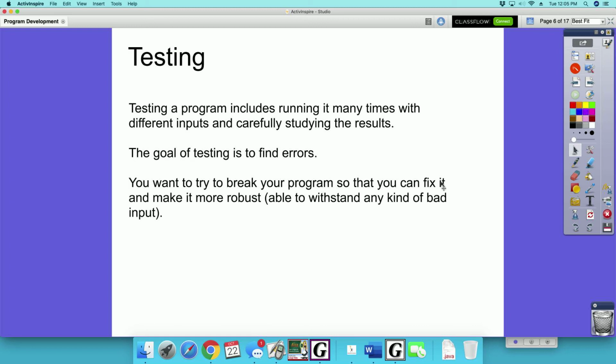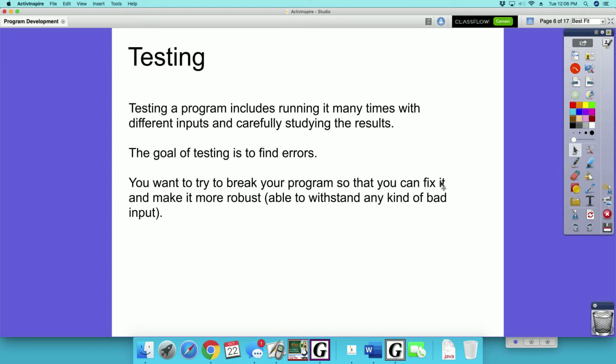Testing it. Testing it is basically running it. Does it output what you need? Are there any errors? Are there any logical errors? Can you break it? And what I mean by breaking it, can you add input that will make it crash? I don't think people nowadays want to buy programs that crash.